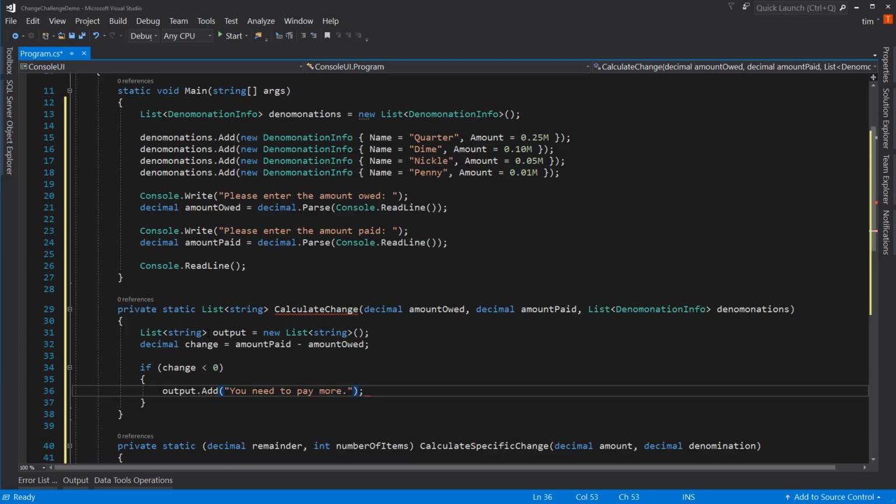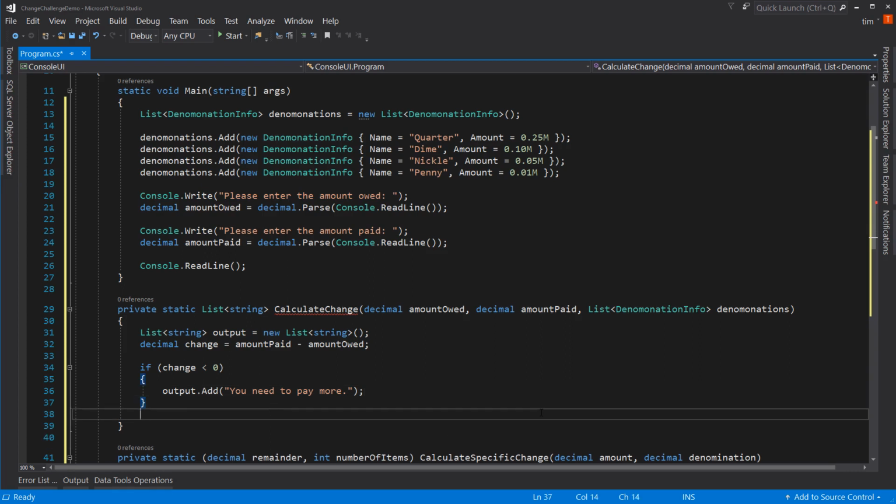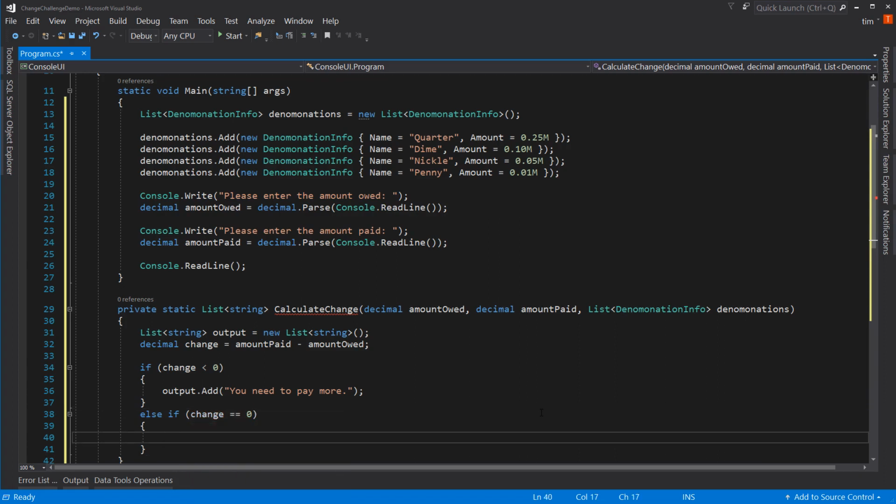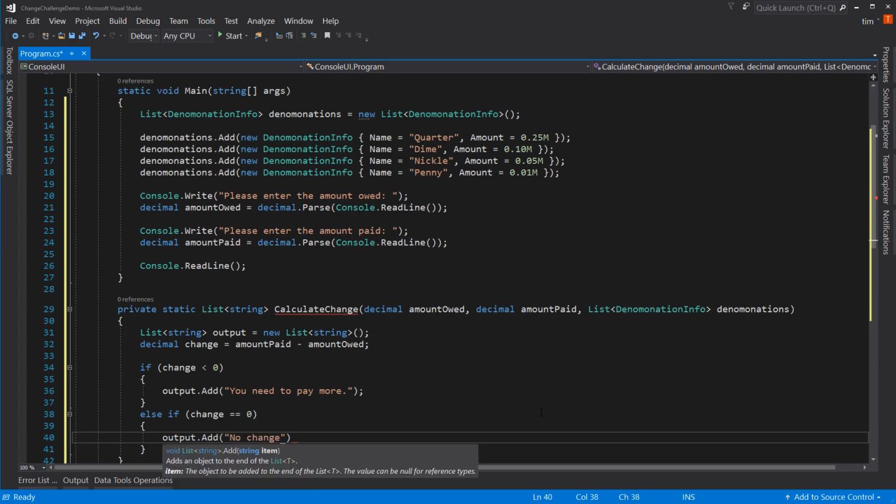Now you could flip the sign and put that dollar amount in here. I'm not going to, but you can do that if you want. You can do an else if and say change equals 0, meaning they paid exact change. So if they owed $20 and they paid $20, we don't do anything except output.add, no change required.